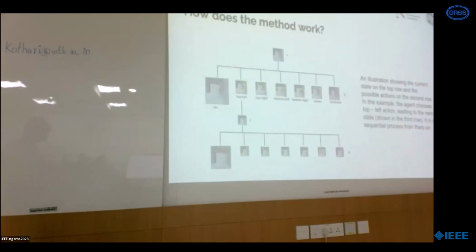Now let's look at an illustration of how the method works. Starting from the original image, the agent has 7 different actions to choose from: to increase the resolution, to zoom into top left, zoom into top right, bottom left, bottom right, center, or terminate. In this particular instance, the model chose to zoom into the top left. Then we manually crop into that region and feed that as a new state for the agent to look for. The process continues.